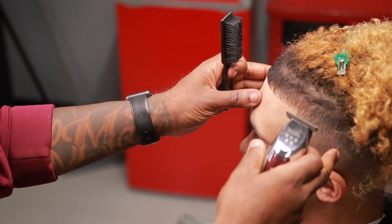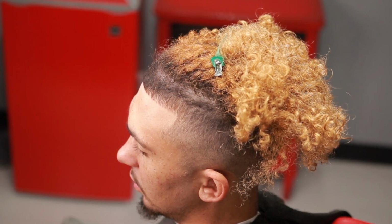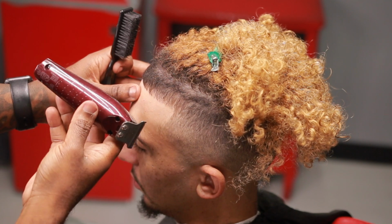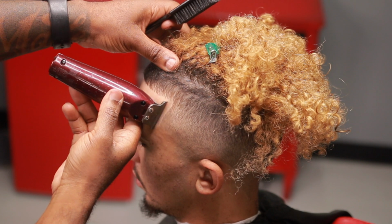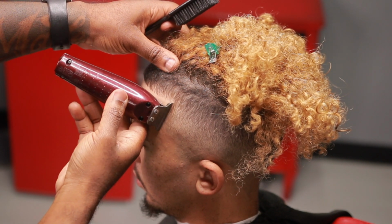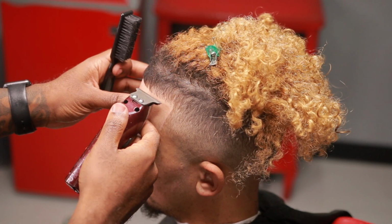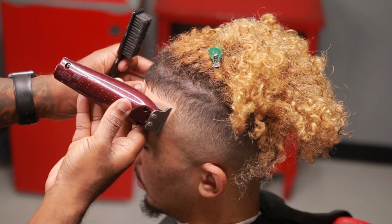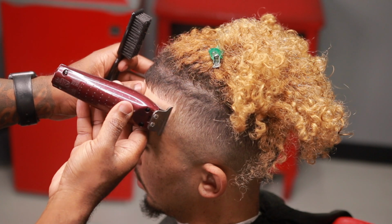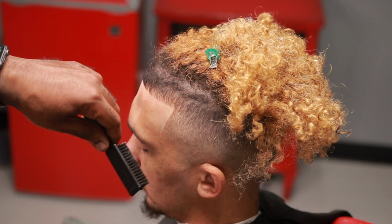But anyway, so use what you got to make the haircut stand out without enhancements. A lot of people want to see haircuts without enhancements because they think that enhancements don't do the haircut any justice, but it does, you know, especially in these cases, right? But anyway, I'm showing you how to do this without that. You know, if you take your time, make it sharp, you can do it.